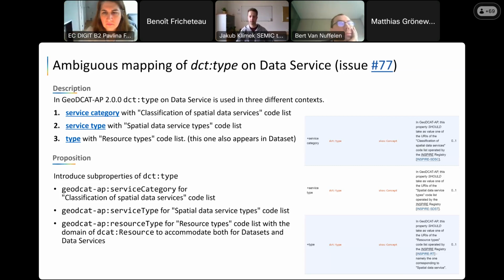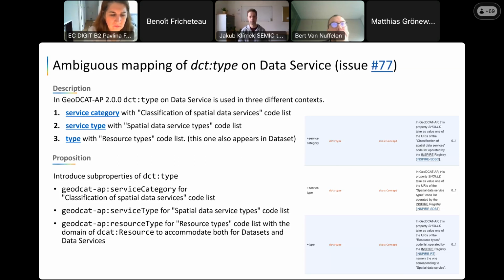Okay. I said it's the same as it has been said before. I think we should use a generic approach because I think it's not a good idea to create new properties. I think it's better to specify the context with a concept scheme, a specific concept scheme.